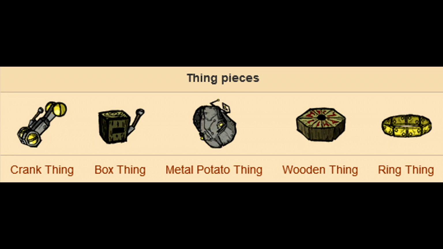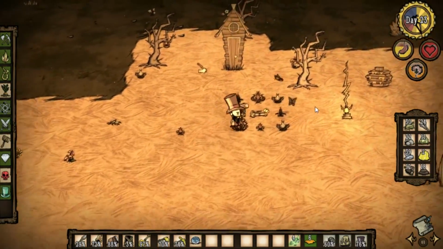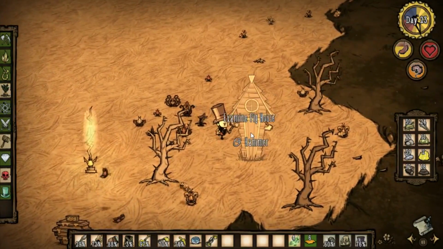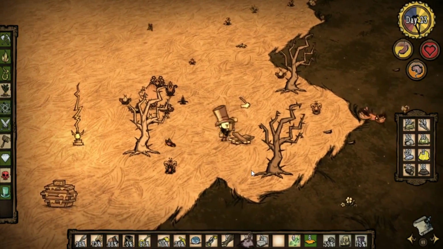The 2 I want to focus on are the crank thing and the metal potato thing. The crank thing always spawns with a bunch of evil flowers, an axe, several spiky trees, and a pig house. The pig house is the important object here. Breaking it down and killing the pig, however ruthless it may seem, will yield quite a few important resources.